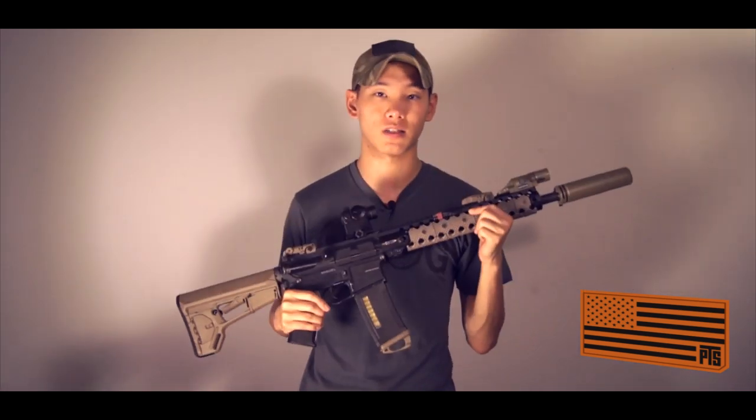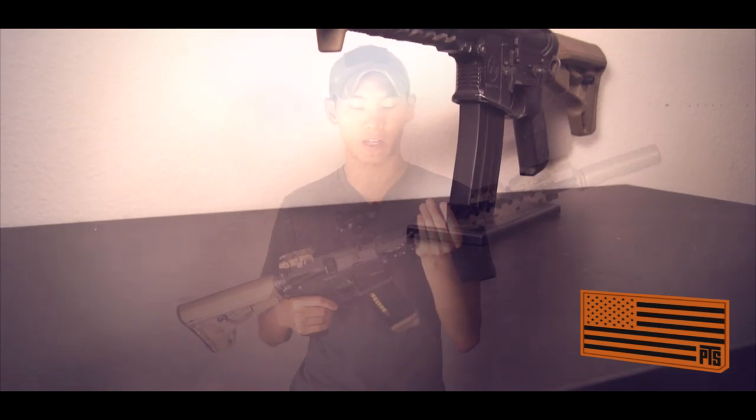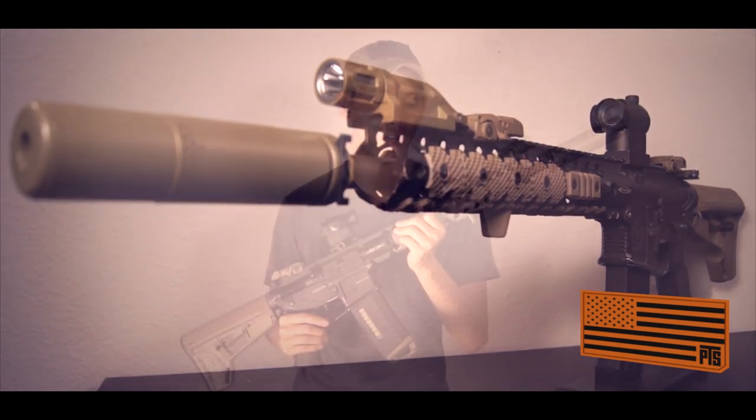You may have recognized this gun because I had it in the Tactical Gearheads with Airsoft GI. Since then, I've kind of switched it up a little bit. Every now and then I like to redress the gun to give it a more unique taste — we all like different flavors from time to time.